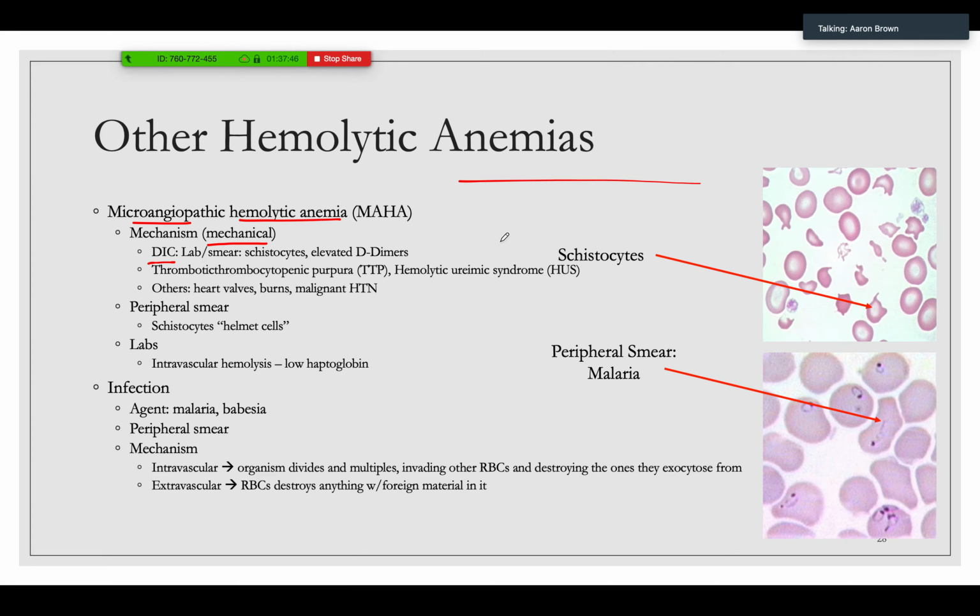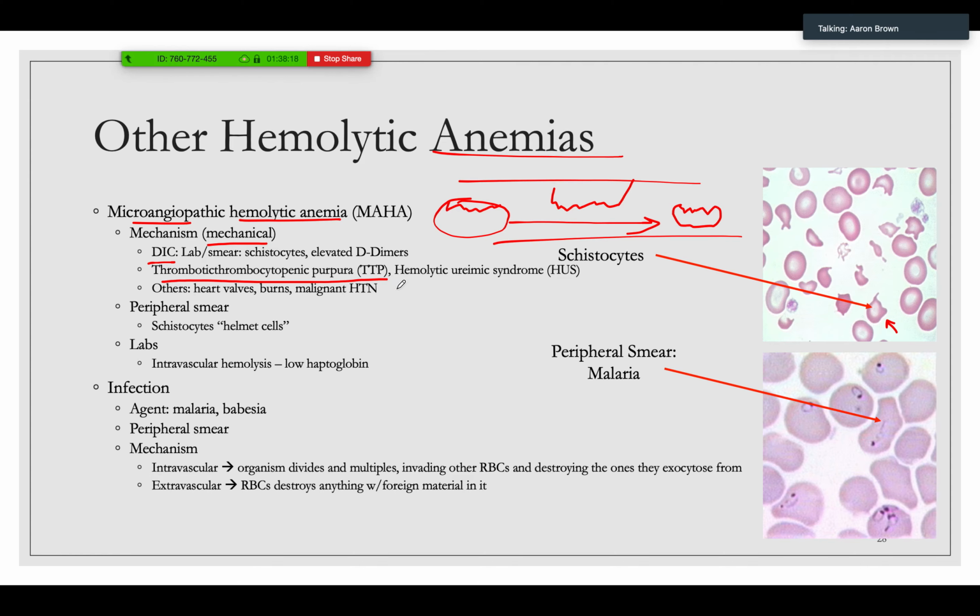If we have a vessel here, you have a red blood cell, and then you have a clot that's formed on the wall. As this red blood cell tries to move by, the clot is going to tear this red blood cell open. And so on this side of the clot, your red blood cell is going to look something like this. And so when you have hundreds and thousands of red blood cells going past this clot, eventually you're going to end up with an anemia because you're destroying all of your red blood cells. Look at this schistocyte. Schistocyte means that it's been mechanically destroyed. And so that's what we see in DIC.